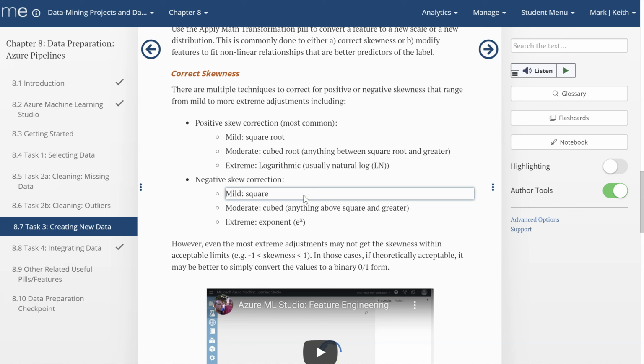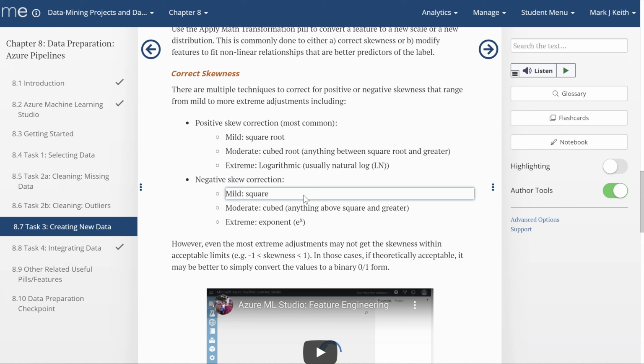Is it a positive skew, which, as a reminder, means we get the long tail to the right? It means it's right skewed. Or is it a negative skew with a long tail to the left? Positive skews are much more common. For example, let's say we're referring to customers. We've got their age. Most of our customers are going to be younger, and when I say younger, I mean starting at 18 or above, and there'll be very few who are in their 70s, 80s, 90s. So that's a positive skew.